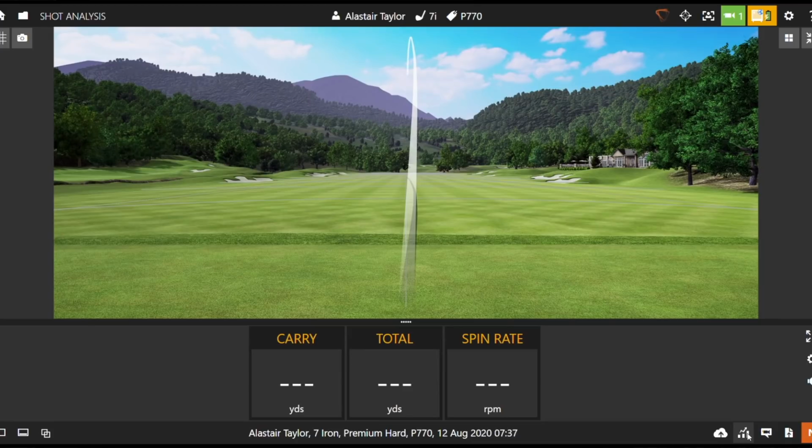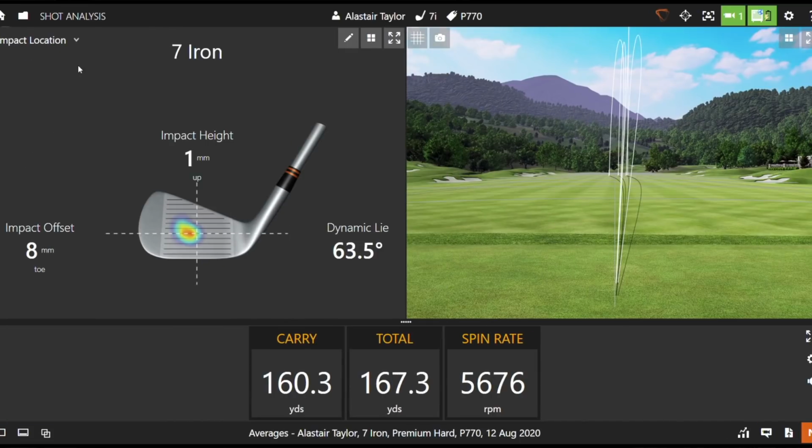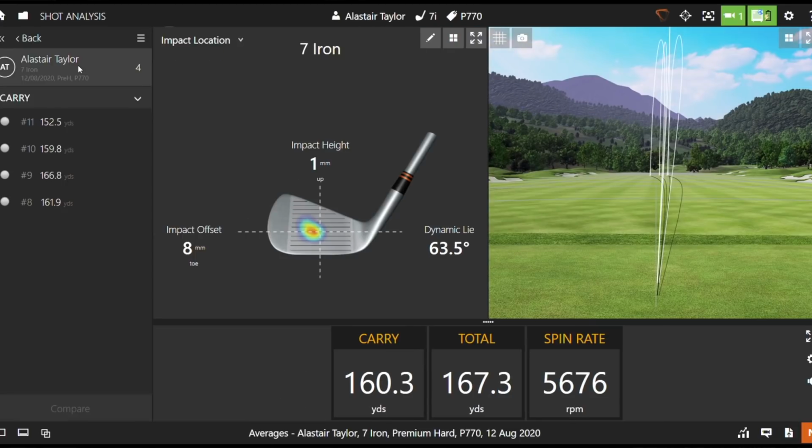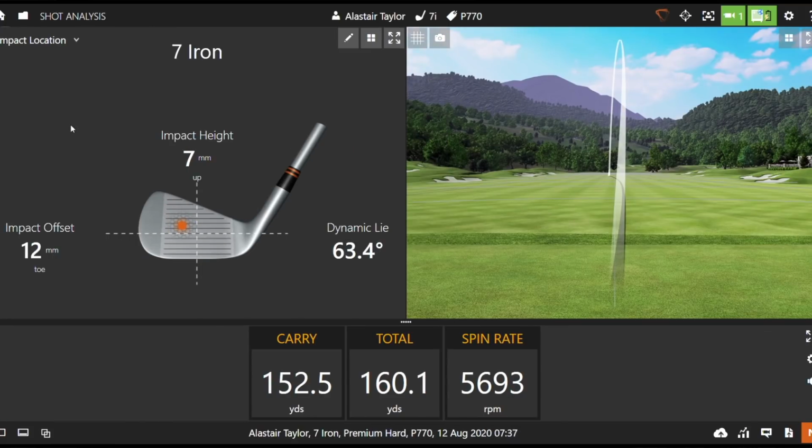Right, so that one, I'll show you some strike on that, because that was a little bit out the toe. So we can see there, definitely that contact's a little bit out the toe. And when we look at some carries there, kind of average around that 160, even with that miss hit in there, some really, really good numbers. But certainly when we got that little toe strike there, we did see kind of around about 8 to 10 yard drop off, but still kept the spin rate up, so there's still lots and lots of control there.